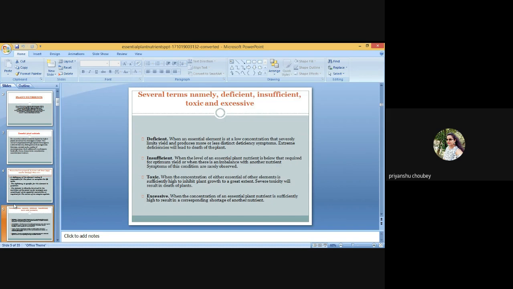Zones A and B characterize the zone of severe deficiency. Zone C is the zone of moderate deficiency and shows a linear and curvilinear increase in the yield with rising nutrient content in a plant. Zone D represents the luxury range.